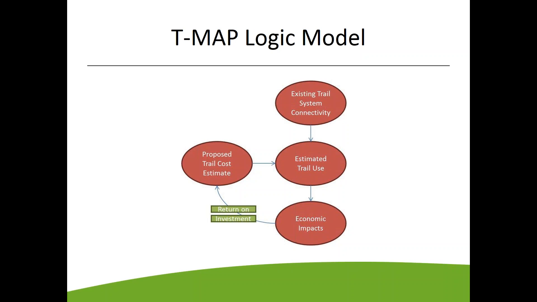This is the basic logic model behind TMAP. Here at RTC we believe it's really important not just to build trails, but to build complete trail systems, in part because we hypothesize there is a relationship between trail system connectivity and trail use — that it's not just about the quantity of trails, but when trails are actually connected to each other they have more power together and will attract more trail users. And trail use has measurable value for individuals and for society — a story we want to communicate not just narratively, but actually in dollars.